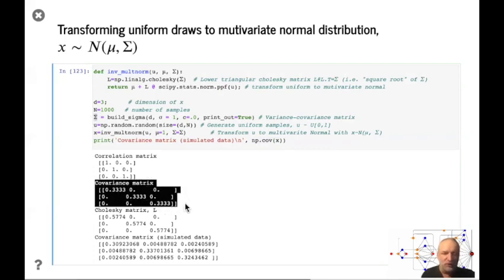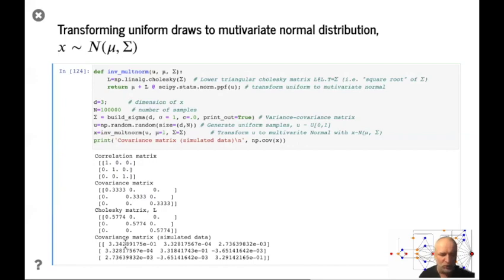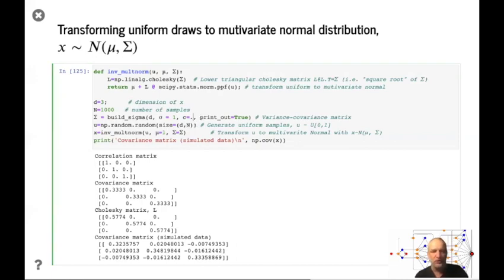So this variance covariance matrix has 0.33 all along the diagonal. That's the theoretical one. Did we find that here in the simulated data? Well, not quite, but almost. So what if we increase the number of draws? Do we get something like this? Well, 0.33 on the diagonal looks more like it. So it seems to be working, and of course that's kind of reassuring. Do we get correlation across the different random variables?